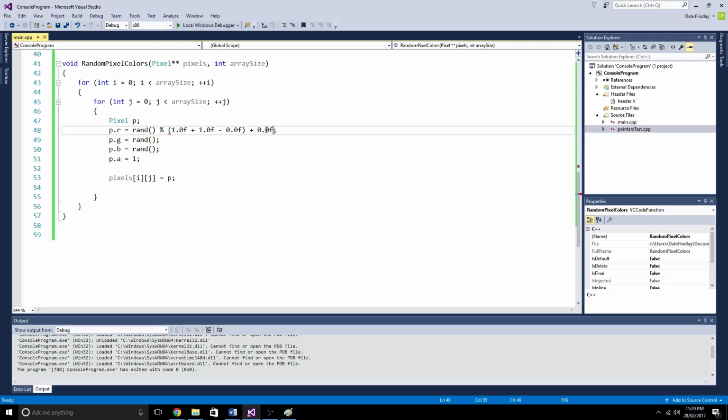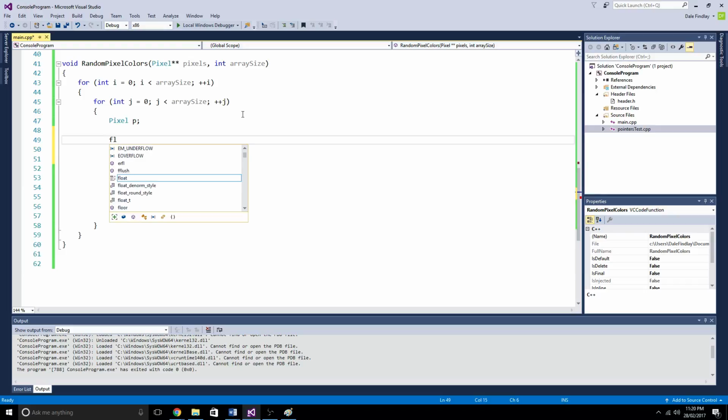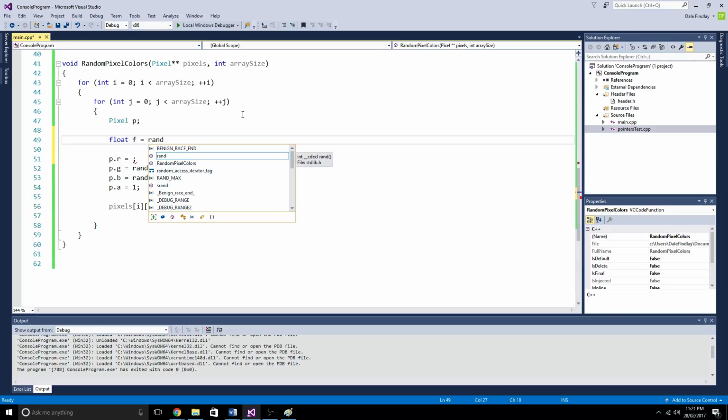Here's a good thing. Must be integral scope. It must be integral scope. This is really cool. What's happening here is it actually can't do this because it's not in the correct scope. So we need to create a float f equals rand. I'm pretty sure this won't work. It's the same problem. Yeah, we're not in integral scope.